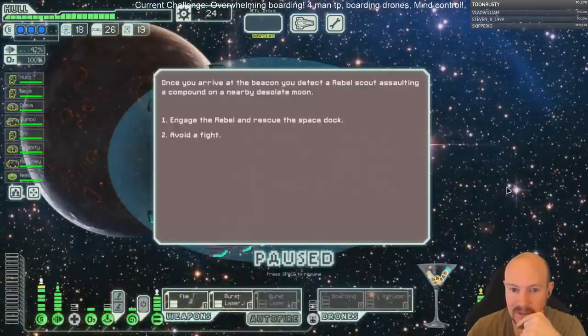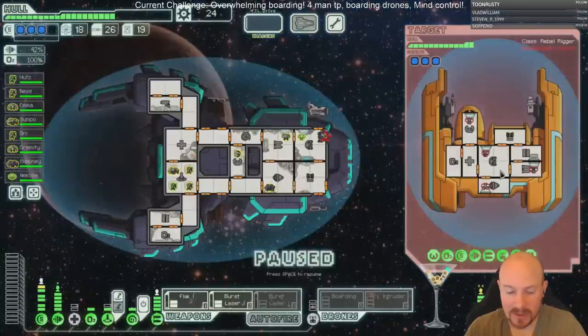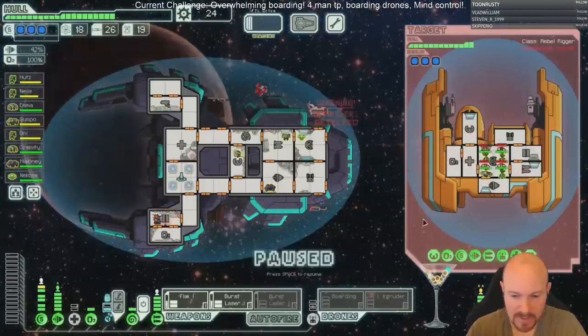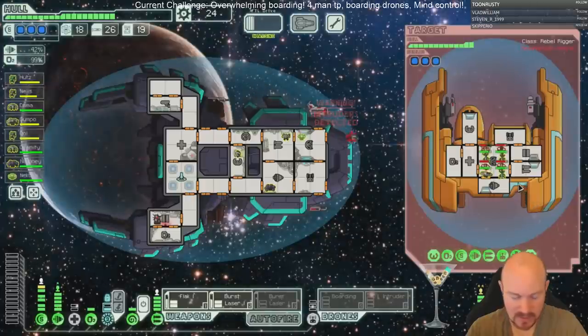Okay, what do you got? You got a missile. And I hate you. Alright, again, first guy who goes in the heal bay gets mind controlled. Is that a boarding drone that's coming? Yeah, alright, just gonna leave you alone.